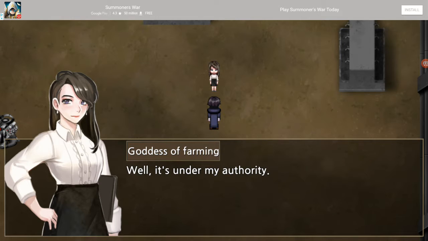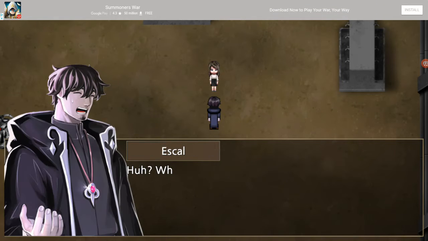So here we have the goddess of farming, who is the teacher. We've seen this teacher before. She taught at the school. And it's like, Tabum Soft, really? You're going to introduce the goddess of farming when it's already complicated enough.